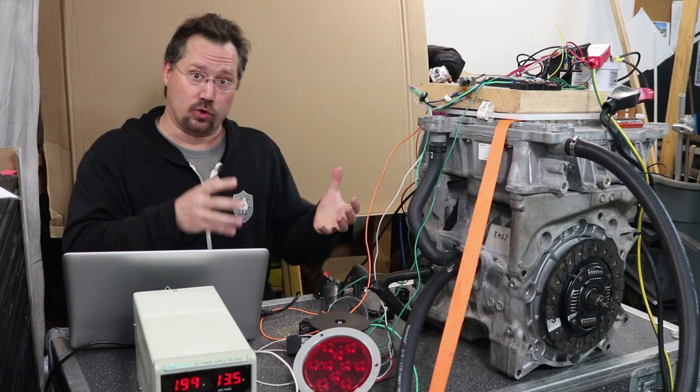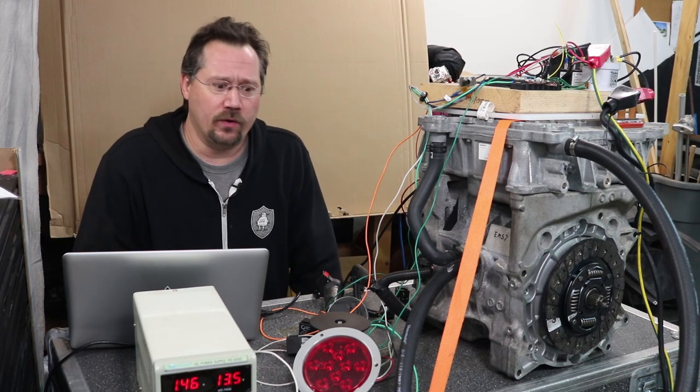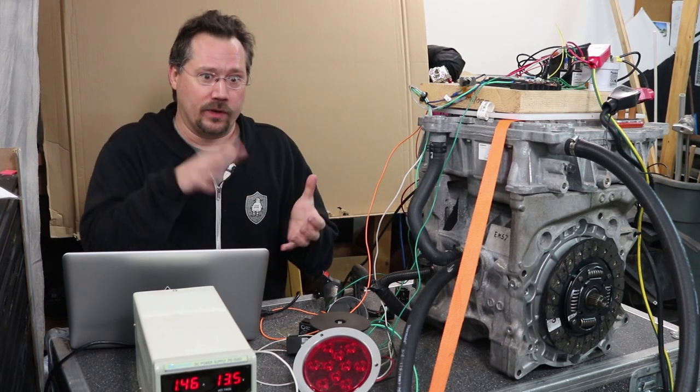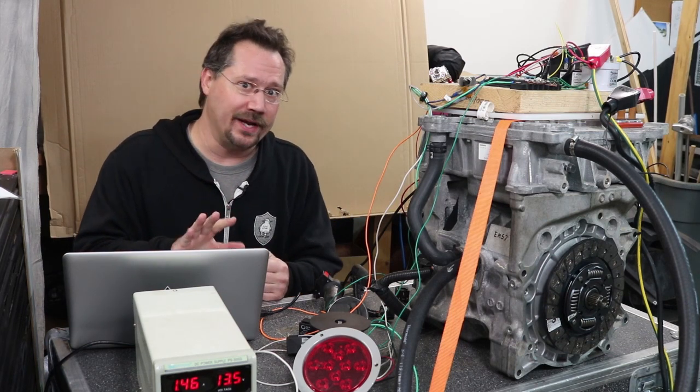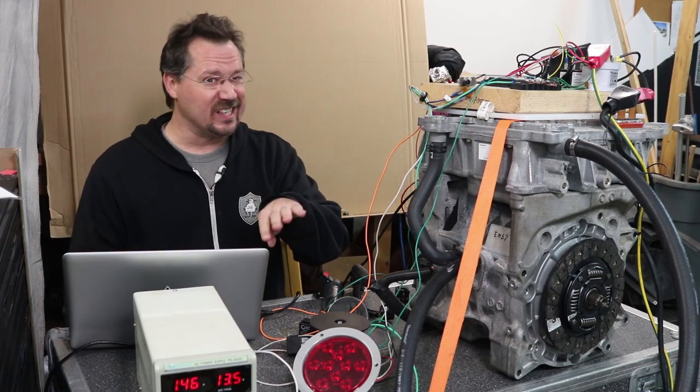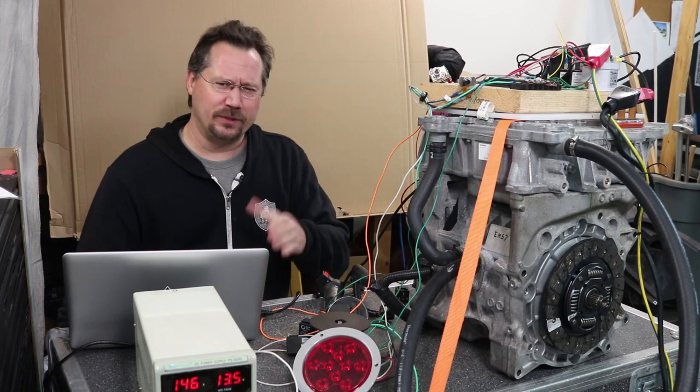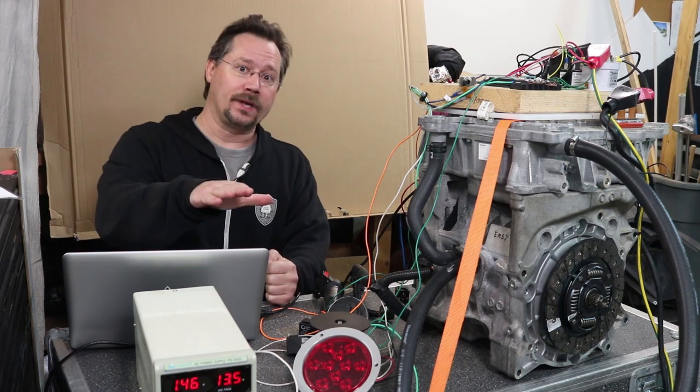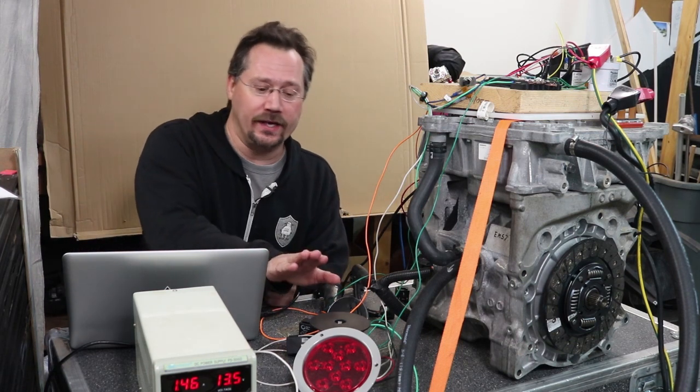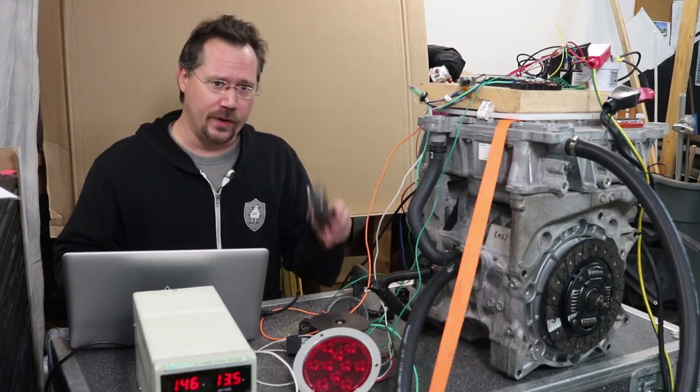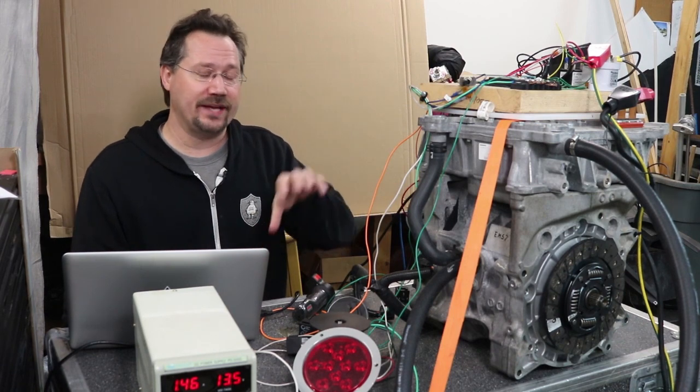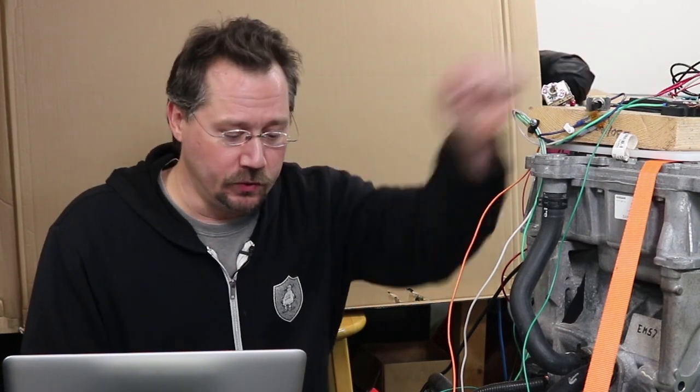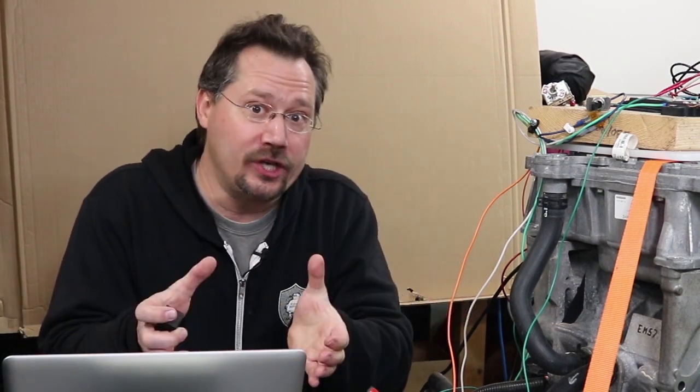So the brake light seems to track pretty well with that reduction of torque slowing the car down. One thing is as soon as it's not slowing the car down anymore it lets back off right away. I know when I'm driving a gas car, if I slow down my foot's on the brake and I'm keeping my foot on the brake even after I've let off. So that's one thing that's just a little bit different here. But typically, you know, if you're coming up to a traffic light or something like that or you're trying to stop very quickly in an emergency, right after you're letting off that throttle you're hitting the brake anyways. So I don't see that as a big deal at all. And again this is just braking by letting off the throttle. There's also separate commands and controls in here for the regenerative braking based off the brake pedal. So there you have it with the Thunderstruck VCU simple 12 volt automotive relay and your original brake lights you can activate the brake lights when slowing through regen instead of your traditional braking so the guy behind you knows what's going on and you stay safe.